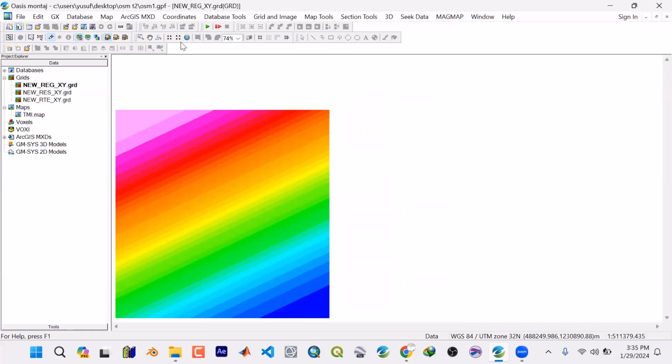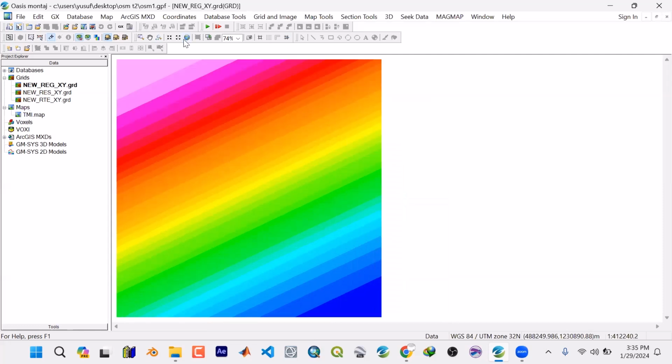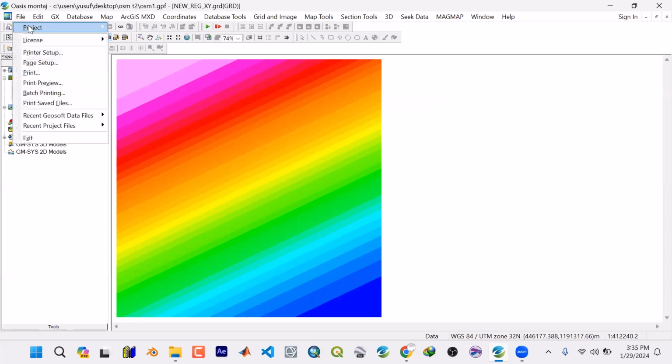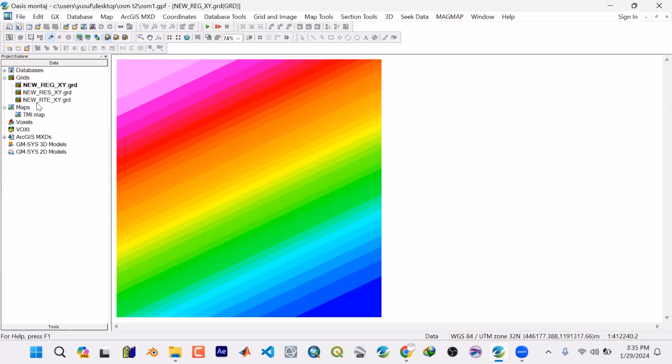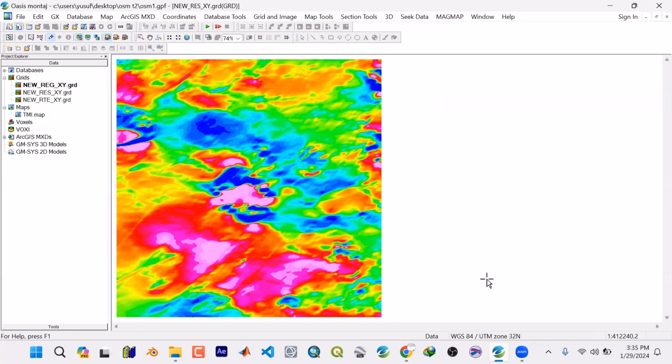So now this is a way of doing it, right? Which we have done. So now the whole exercise we're going to do is to work on this one, residual XY, right? So this is what we have. So we need to do something with this. How are we going to do it first?